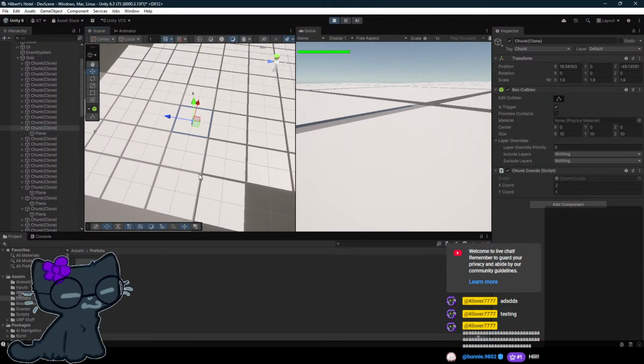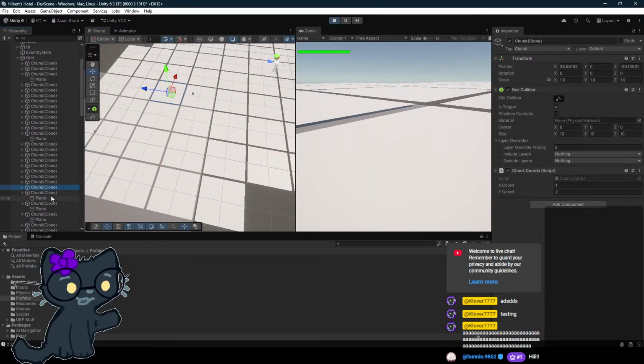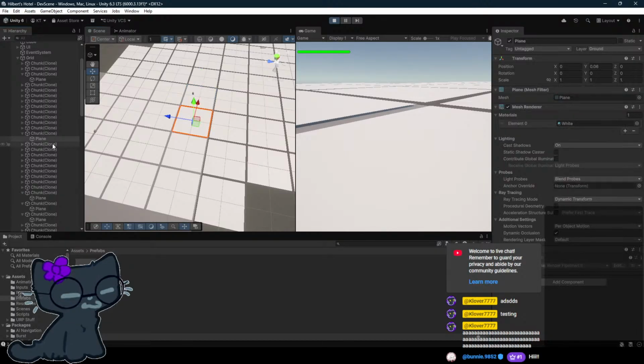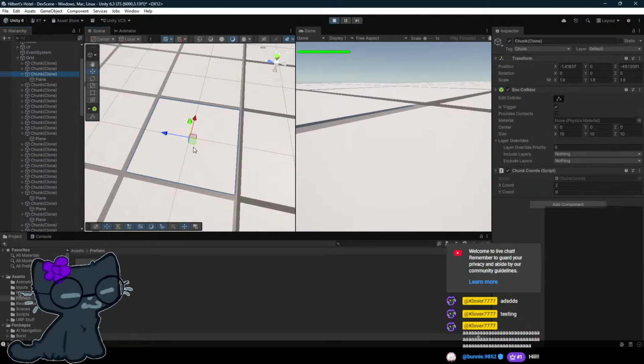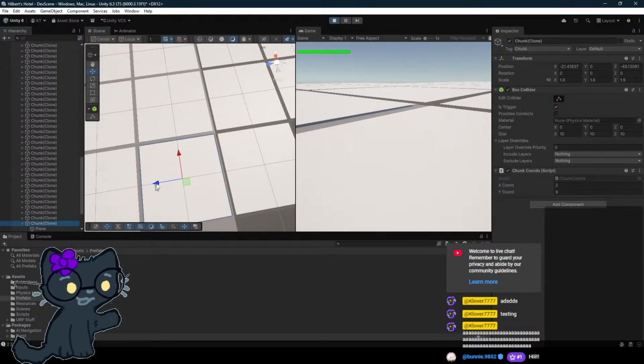This one is 2, 1, which makes sense from 2, 2. Okay, 2, 1. Okay, 2, 0. And then this one should be the max, which is 9. 2, 9.